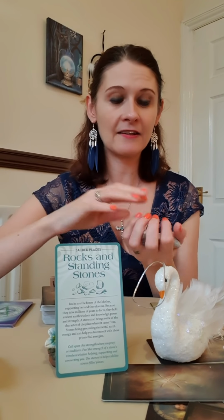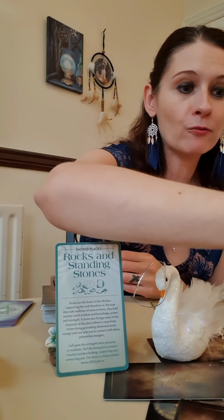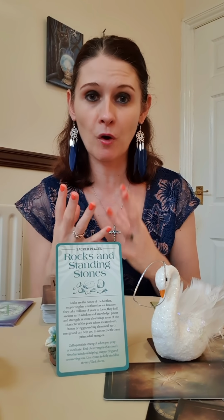So this is also a sign that you may connect with crystals. You may also connect with stones. I got this stone from the ocean when I was in Turkey. And it was on the beach, and I just felt the power of it. So maybe you like to collect stones, or you've got crystal energy around you. I've got some crystals here. Maybe you've got some crystal stones, things that give you power. And you have power. You have strength within you, and you know who you are. So use the elements of nature and natural things to boost your energy and to boost your mood and to boost your life. You've got the energy of the south here.